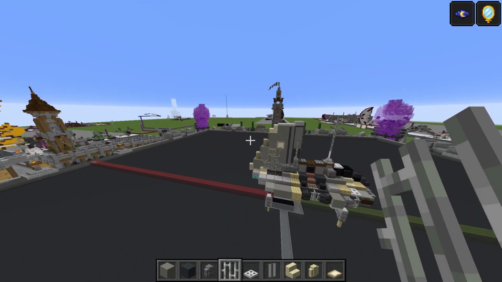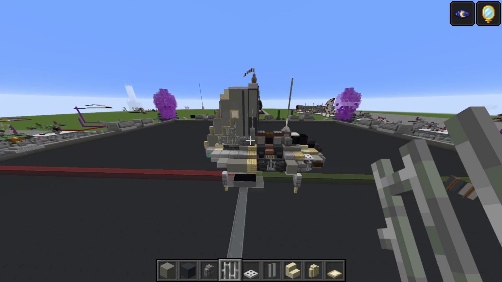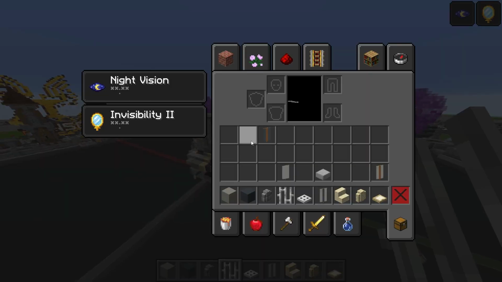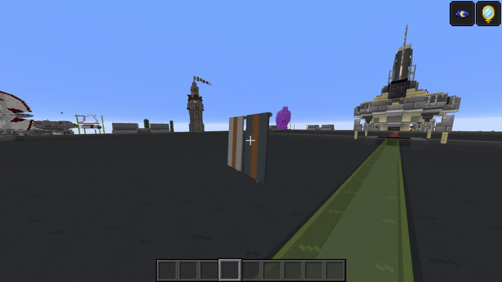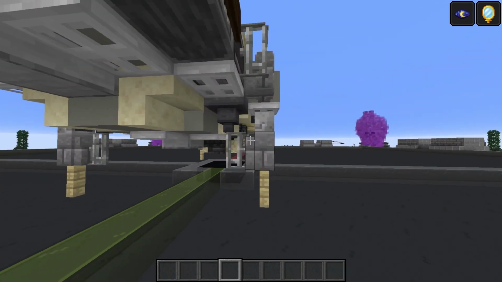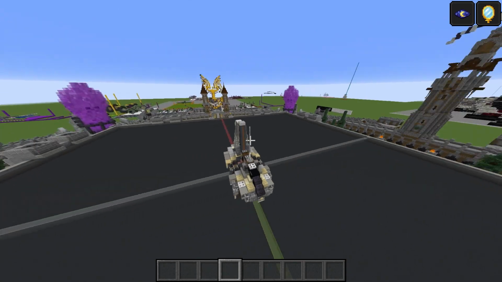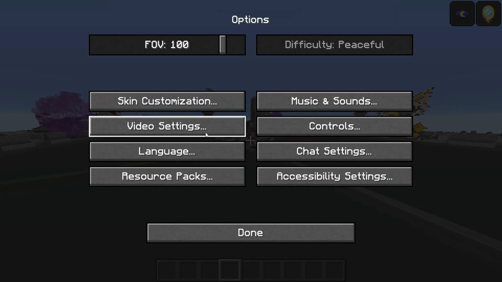I think that's everything. I'm going to double check the model, and then we'll end this off with a post build showcase. Yeah, okay, cool. So you can get rid of all these now, which is cool. Nice to get rid of them. And there you go. And remember, you can take these landing gear off if you want to have this flying in space or whatever. We're going to put the shaders on now.